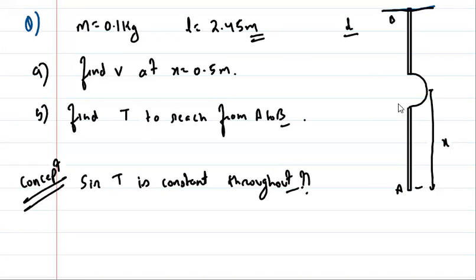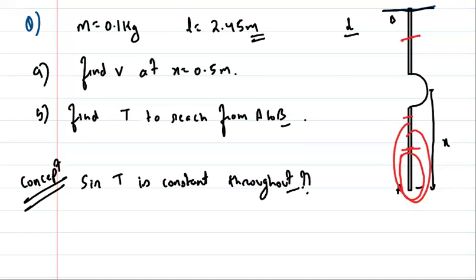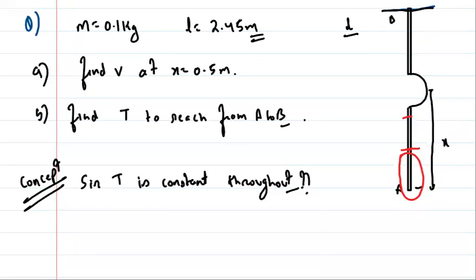Because the mass is changing, think about it. If you take this point, the force downward will be due to this much mass. If you take this point, it will be due to this much, and at this point, due to the whole mass. Yes and no, tell me, think about it. Because if you take this point, the mass below this point is this much only. Clear this thing? Tell me. So I can say, sir, tension is not constant. Clear?